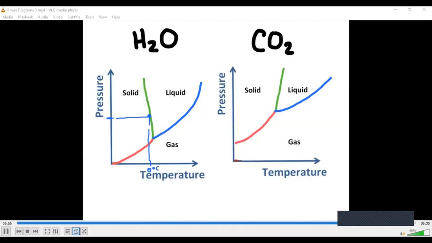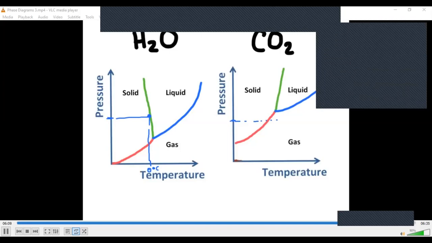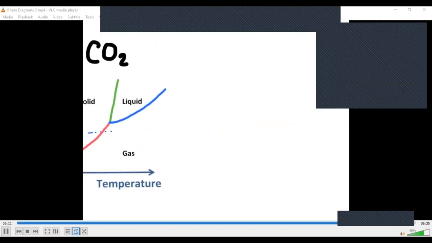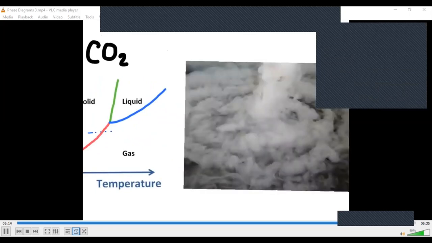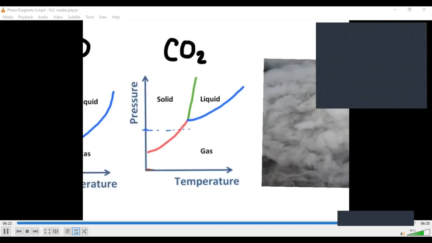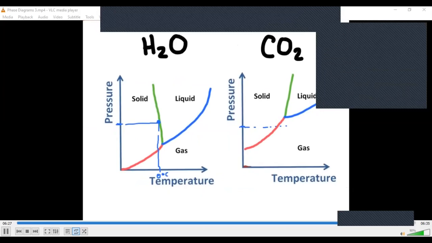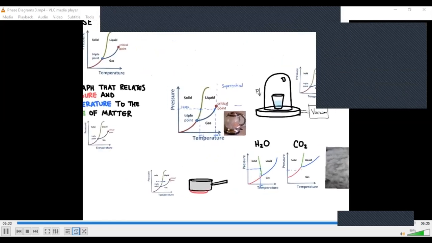With CO2, if we had 1 atmosphere of pressure, that's standard pressure, and we started heating up that CO2 at standard pressure, it would pass directly from a solid to a gas. And this is why, if you've ever seen CO2, another name for it is dry ice, you can see it just starts kind of giving off smoke. So you may have seen something like this before. This is dry ice that's subliming. It's turning straight from a solid into a gas, and we get all that different vapor there. So every substance has a different looking phase diagram, and you can change the state of a substance by changing the temperature or changing the pressure. And so those are phase diagrams.